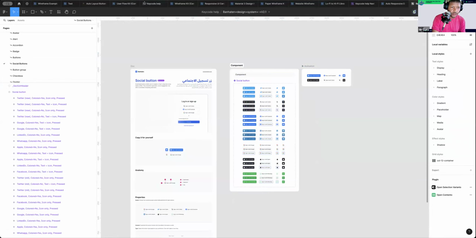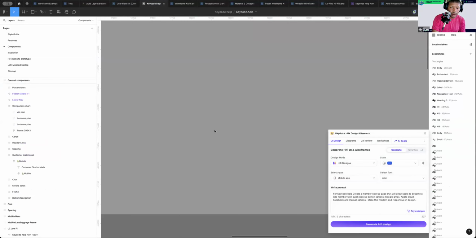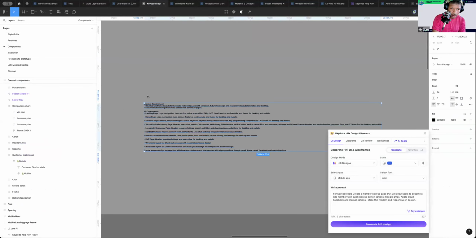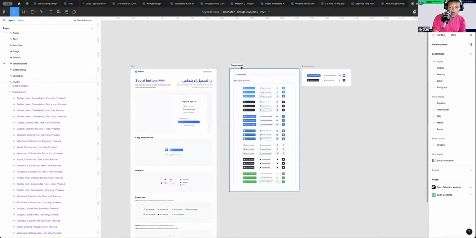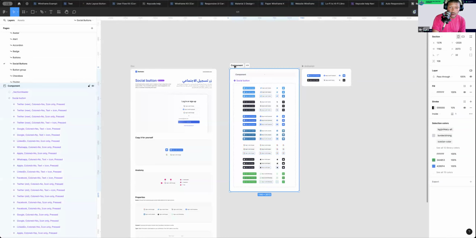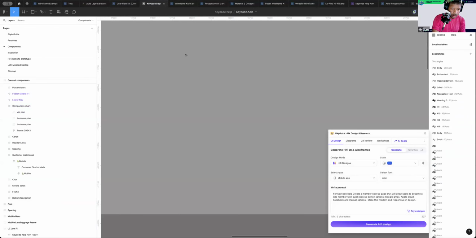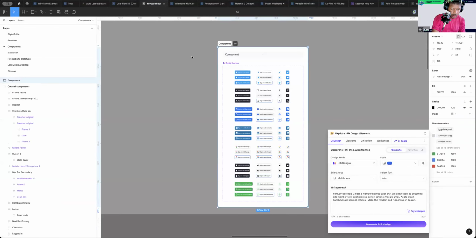Copy. Got it. Here. Are we on components? Yeah, we're on components. Still doing the same thing. Wow. Am I not able to copy this for some reason? Copy. Paste. There you go. I'm like, what the hell is going on here?